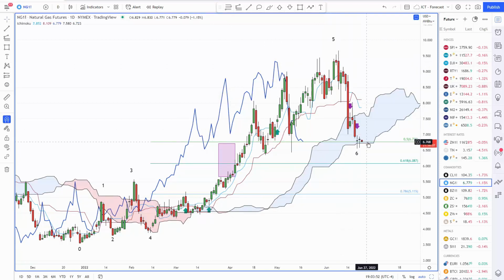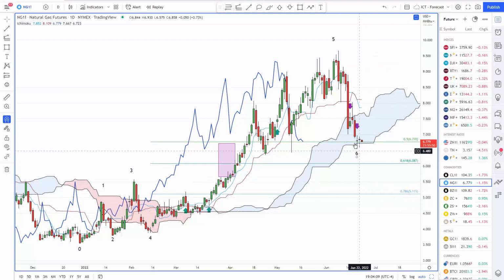I put targets to the downside. You'll notice where we're trading at the moment. We had a sell back on June 15th. We had a sell on June 21st. That is not triggered. There is a halfway point target right with the span B. There's a 0.618, there's a 0.786. These are the targets you can use to the downside.